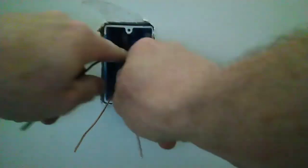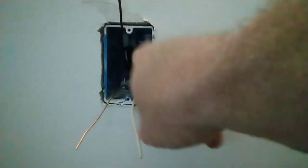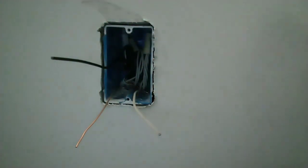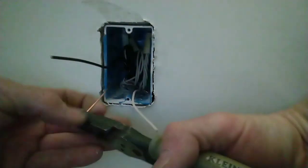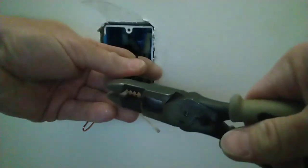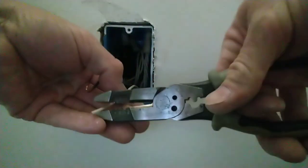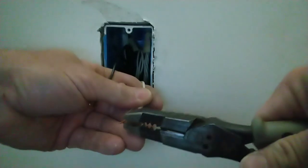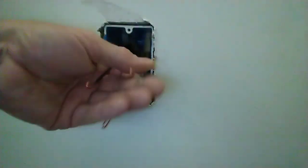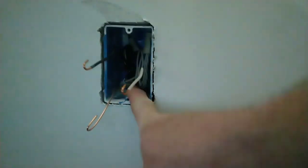Roll this back into the box. I try to leave my wire nuts in a vertical position so there's no kinks. Radiuses are better than kinks. Hook your bare copper. Strip 7/8 to 1 inch on your hot. Grab 3/8 of an inch back. Do a spin. Now on this, we're going to do regular receptacles on the bottom half.